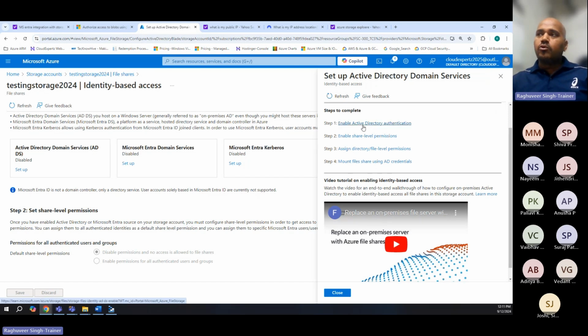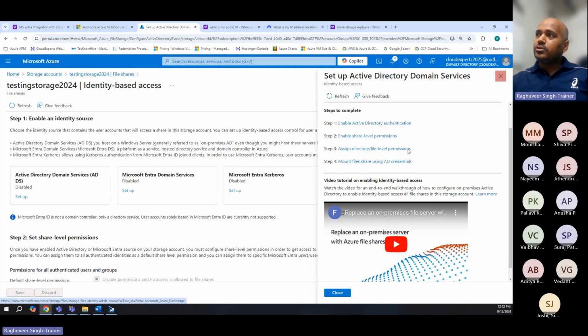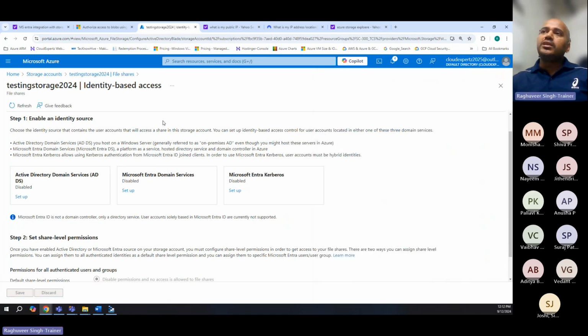If you have interest, go ahead and configure it in your spare time. If you're stuck anywhere, just make a note of that step, take a screenshot, and discuss it with me tomorrow or whenever you feel that you're ready. Even if you don't want to do it during weekdays, but you have interest in this use case, do it over the weekend and then discuss it with me on Monday when we resume the session. So I can help you with this. I also have a recorded session available for this capability. If you have interest, I can share that recorded session with you also. But it's pretty much simple from here also because it has step-by-step information mentioned. So this is your integration part basically.